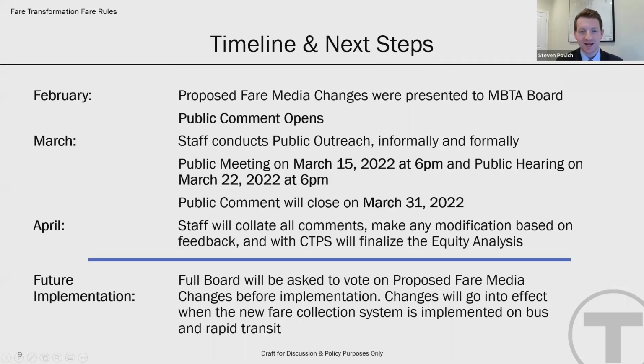Thank you. And finally, before we take comment, I'd like to walk through the timeline and next steps for these changes. We presented these on a preliminary basis to the MBTA board in February. We're spending the month of March conducting public outreach, both informally and formally. You're here tonight at the public meeting on March 15th, and we will be conducting a public hearing 1 week from tonight on March 22nd at 6 p.m. Public comment will close at the end of March on the 31st. And we'll spend April collating comments, making any changes based on feedback, and finalizing the equity analysis.